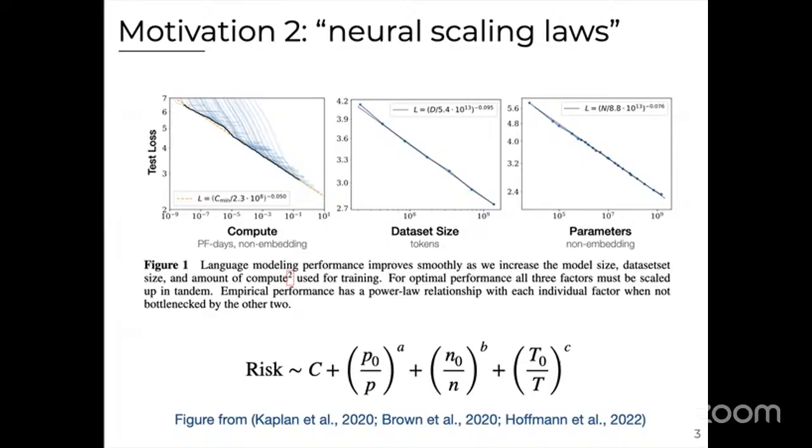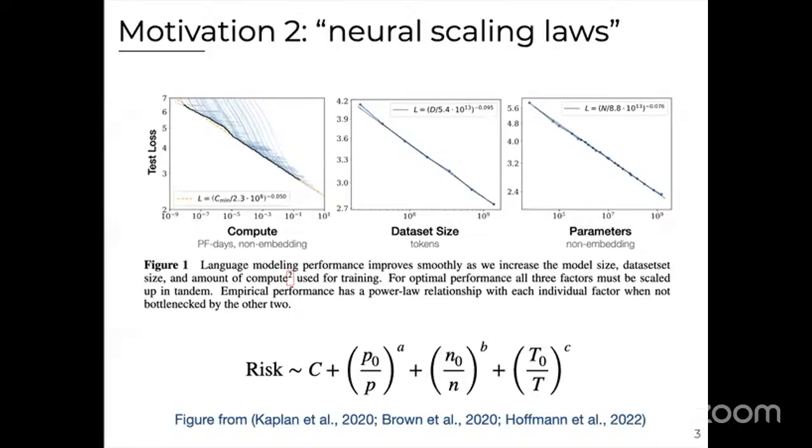And by just playing with that, they came up with a phenomenological description of these curves, which basically says that the risk, so the generalization error, is a constant plus a power law behavior in each of these three factors. And then they fit these coefficients, these powers, and then they use this to choose how they train the next generation of models so that they can allocate the resources properly. Let's say they have a certain amount of data, which is the full data of the internet. You cannot collect more data than that. So they say, okay, there's no point in increasing the number of parameters in the network beyond a certain point.